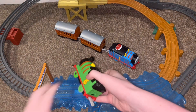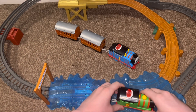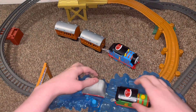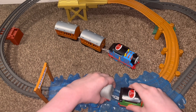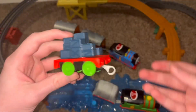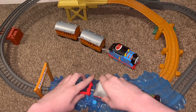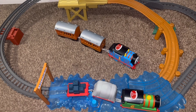The layout I'm going to be using for this review is the 2015 Thomas and Skiff set, because it's the only set I own currently with the most modern TrackMaster track. I wasn't really a TrackMaster person back in the day so I don't have a lot of it. I have ordered some more, so hopefully in upcoming reviews I can get a bigger layout. Anyway, let's set Percy off and see how he goes on the track.